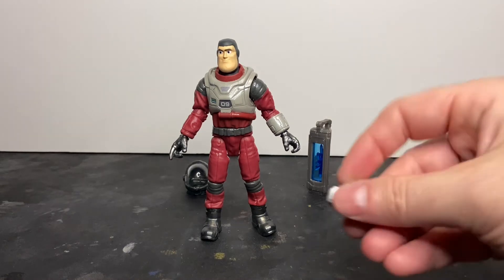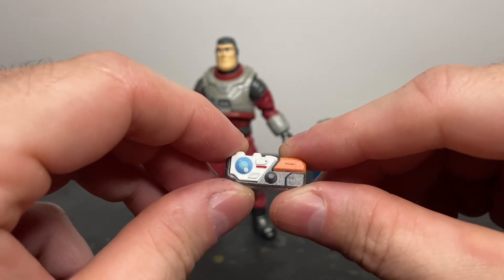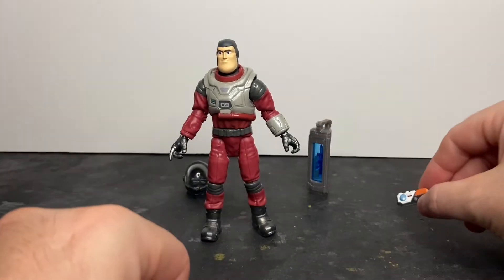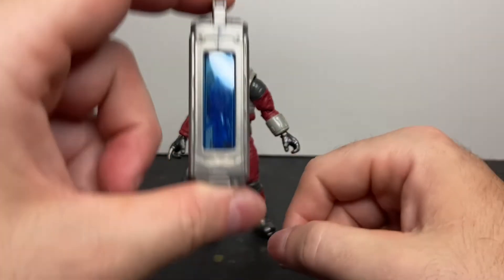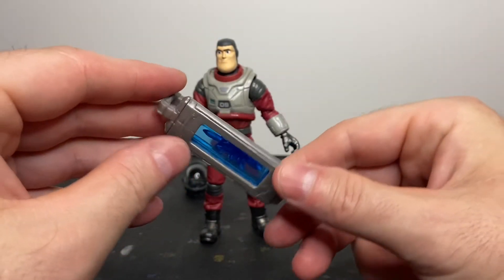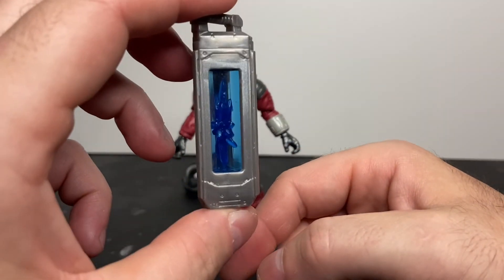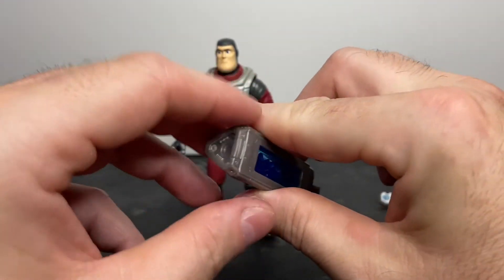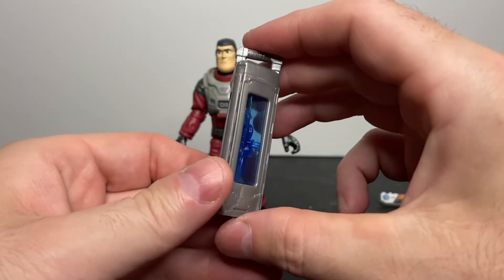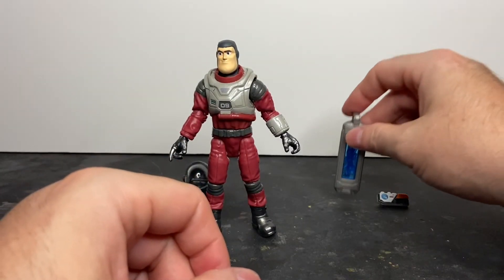As far as accessories, here is the Ivan control pad — it's got some really nice paint applications and I do like the way this looks. Not exactly sure what it's supposed to do, but it is a cool-looking little accessory. And here you have the hyperfuel crystal canister, which is really nice. The crystal is of course sealed inside and doesn't come out, but you can see a lot of intricate details and designs in the canister, and the crystal on the inside is translucent. Really nice looking — I do think this is a neat little thing to include.